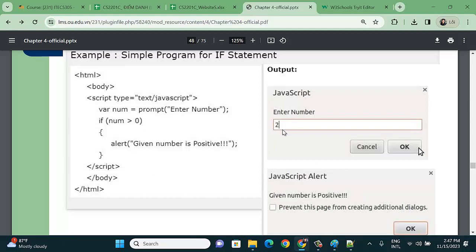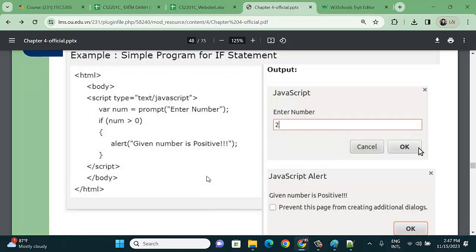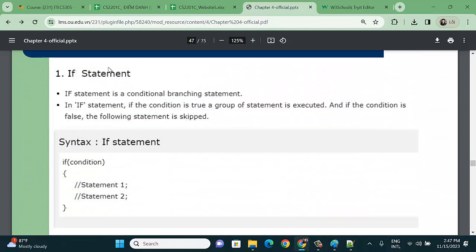I enter 2, so the alert gives the number is positive. Okay? So inside the script, we learn the first statement, the if statement: if condition, and then what to do.